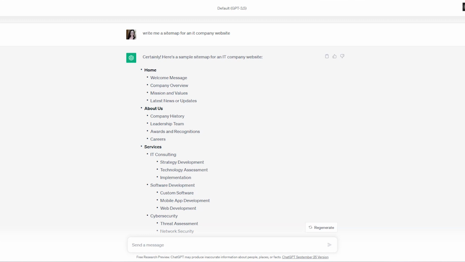I also want to talk a little bit about AI content and how it might affect your search engine rankings. Google rewards high quality content, however it's produced. If you make trustworthy content that showcases your authority, experience, and expertise, it doesn't matter if you wrote it yourself or if ChatGPT wrote it for you. But you still have to be careful. There is something called duplicate content, and if you have content on your website that exists on another website on the internet, your search engine rankings may be affected by that.